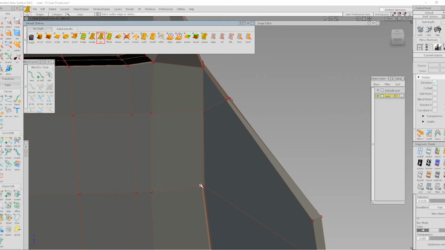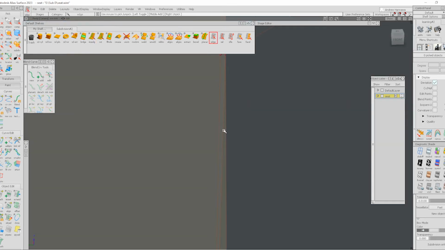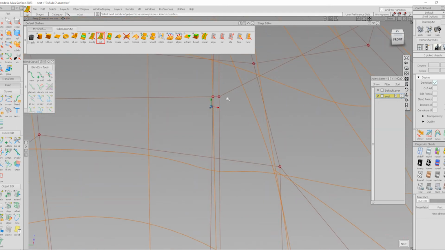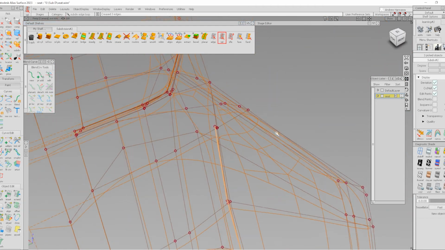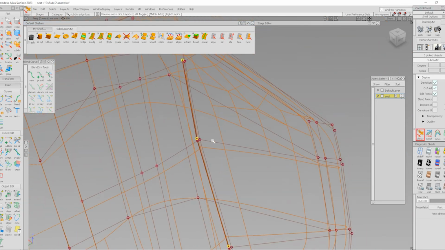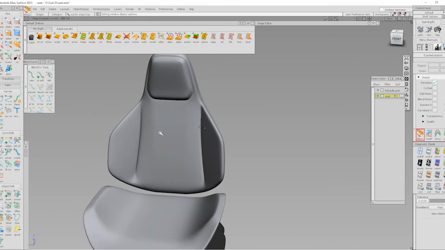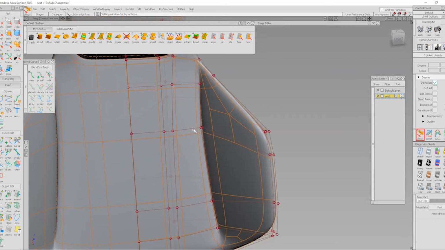So I'm going to go from here now to here instead of here. And then I can erase this edge. And then I can bring this one from here all the way to the middle of this one. And then this one can go in. Now let's crease that. I think it could go in even more to make the crease even bigger. There we go. So that's kind of how I make a tuft look.